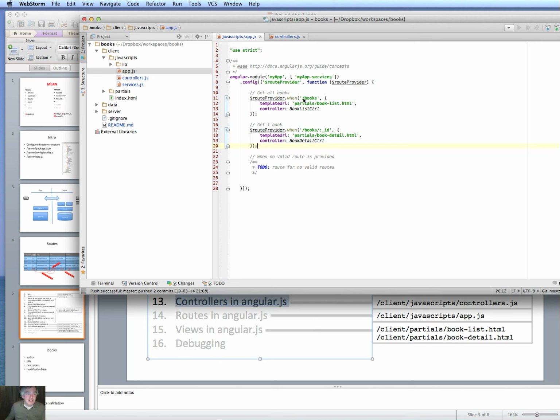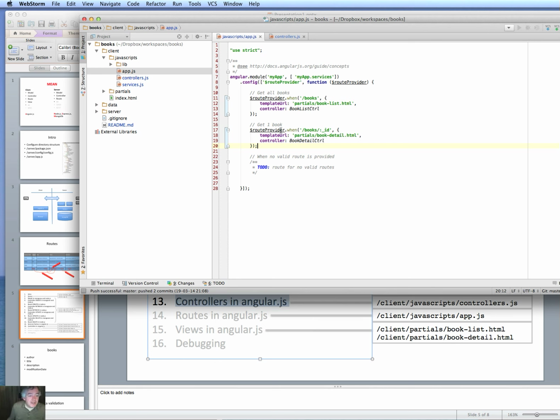So this URL retrieves that view with that controller, and the controller gets the data for it. The next is for the book detail. It's not for getting just one book, but also to get one book, create, update, retrieve one book, and delete. That is what it's doing.